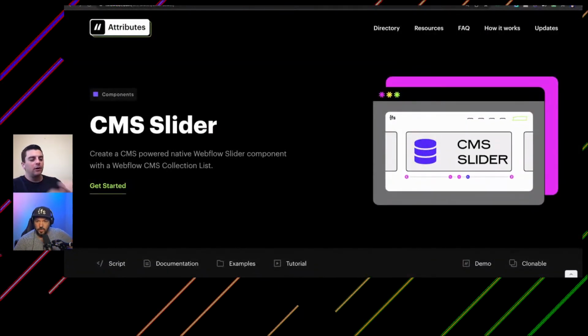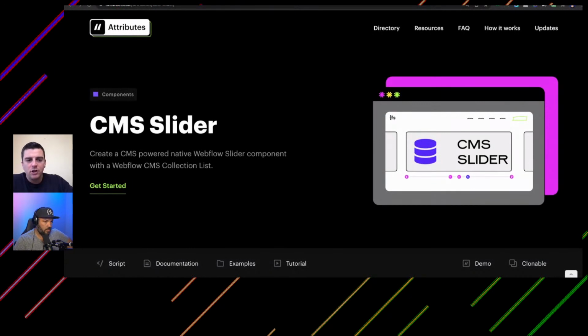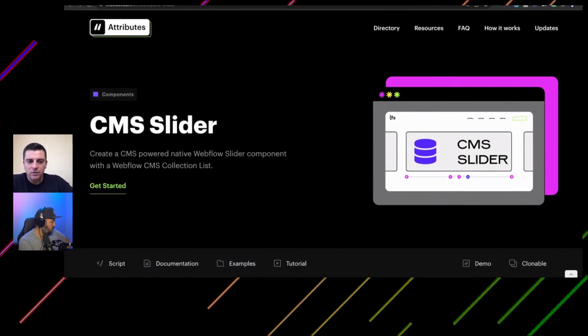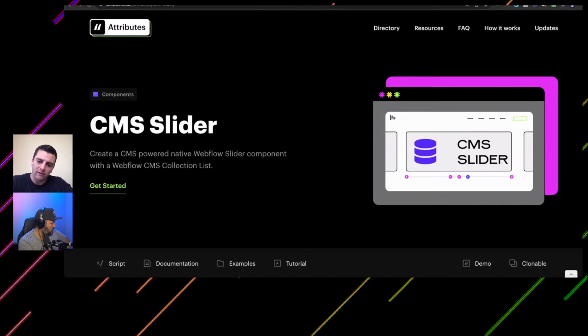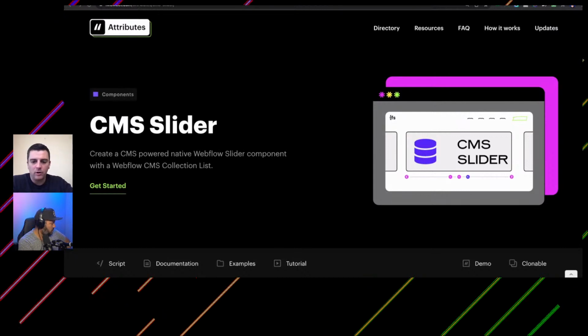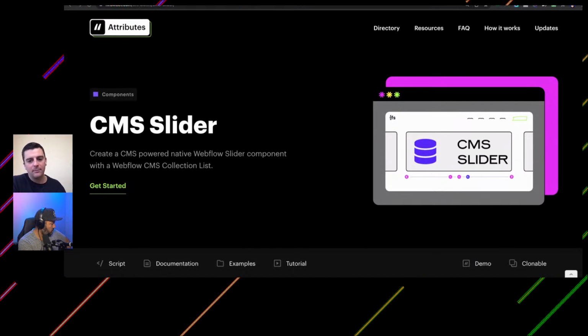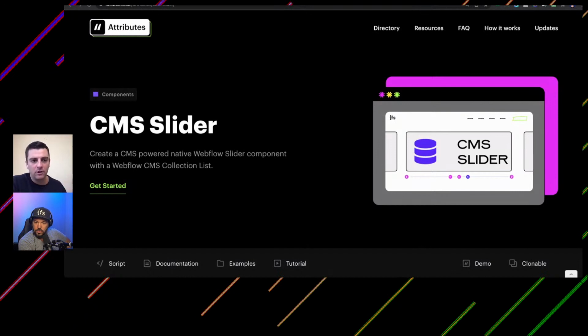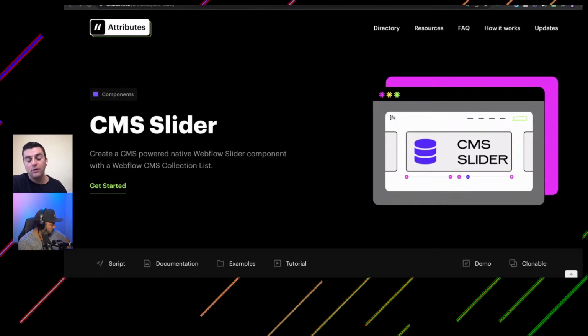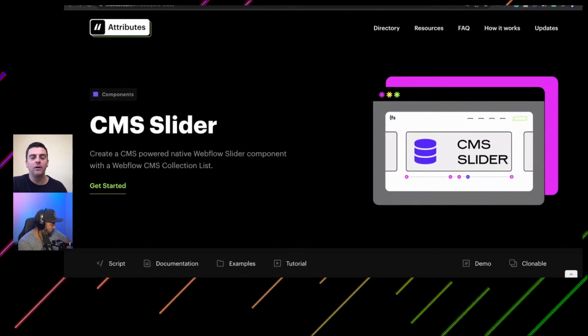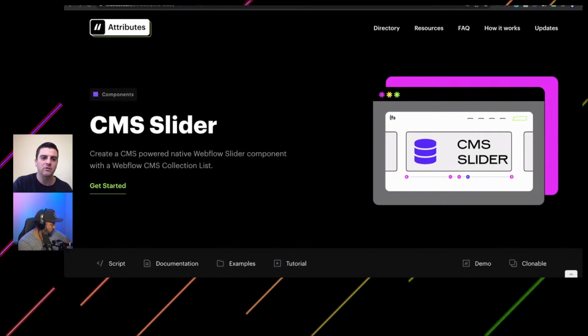Okay, so about 24 hours ago, we pushed an update relating to interactions with our CMS slider and our CMS tabs attribute. This update broke something else with CMS slider and CMS tabs. We were notified of it very, very quickly by the community. People reached out, told us about it, and we have now pushed another fix to fix our initial problem. And now we are fully operational, we're fully working, and we actually have a new attribute that you can add to CMS sliders and CMS tabs to take more control of those when you have Webflow interactions applied to them.